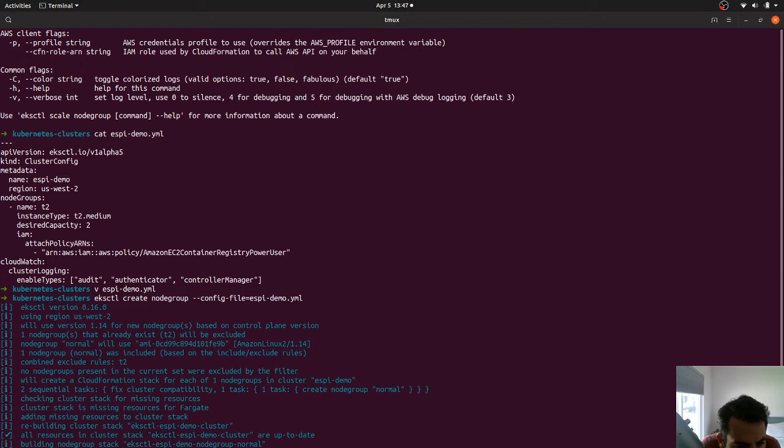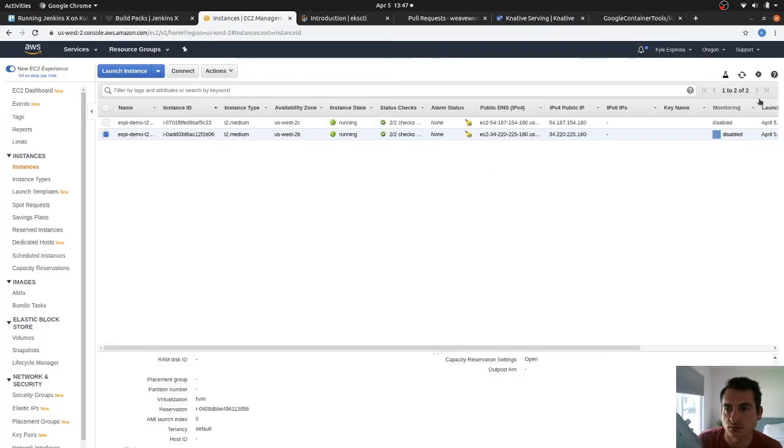Stack for one new group in cluster, checking cluster stack for missing resources. No Fargate. Okay, it's deploying the normal, and I don't think we're deleting this one. Let's see if we can get some.